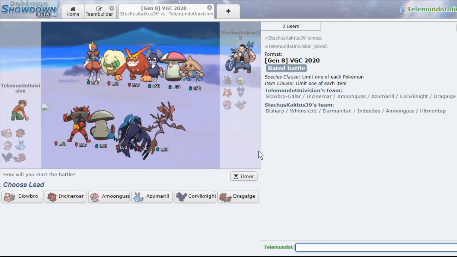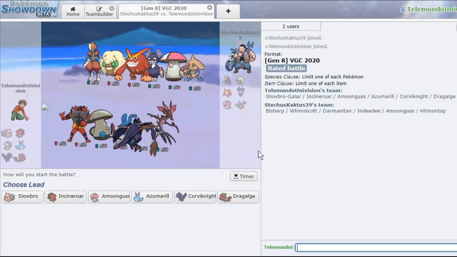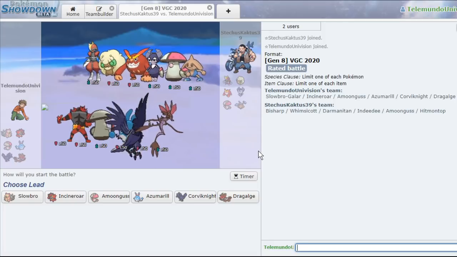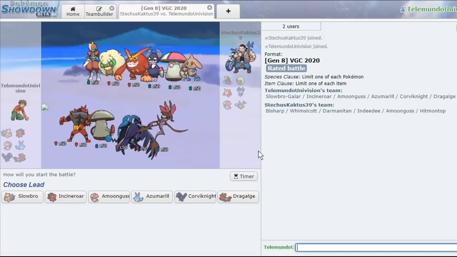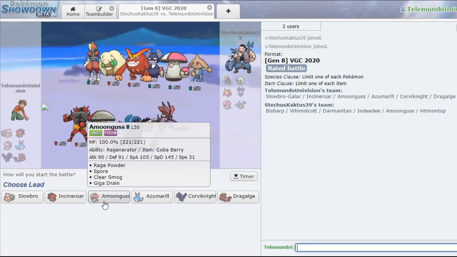Now, here is a team that I'm scared of. They gave Indeedee Expanding Force. And that move is a Psychic-type move that hits everything on the field, but it's like double damage under Psychic Terrain and still gets the Psychic Terrain boost. So Incineroar is kind of important for this matchup. However, there is a Bisharp on that side of the field, so I'm not really a fan of that. Not a fan of that at all.